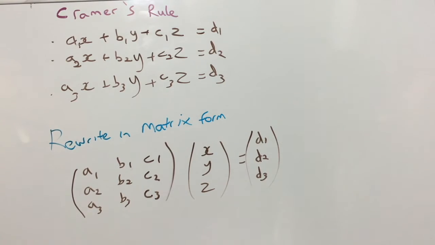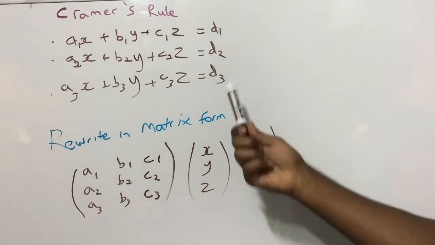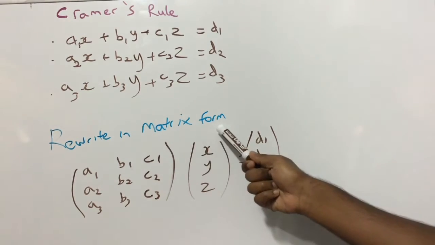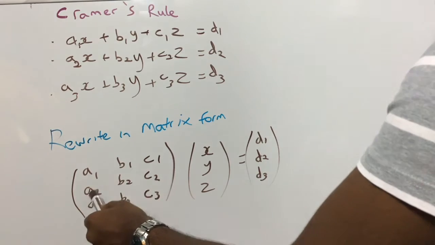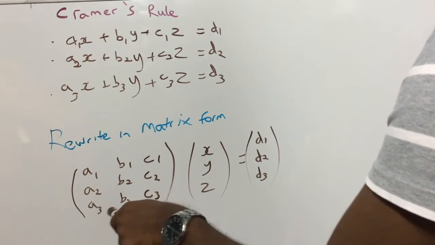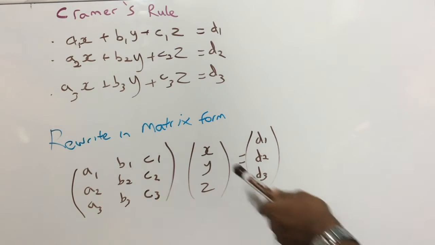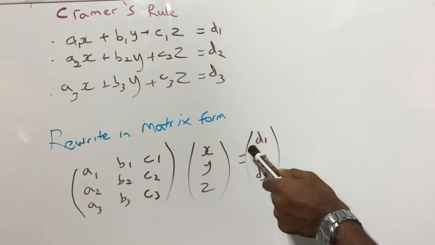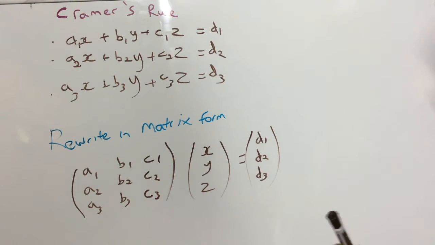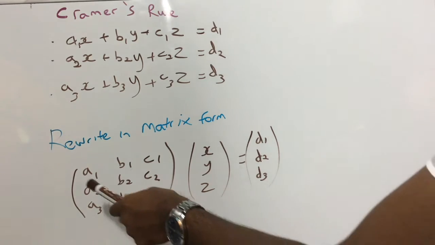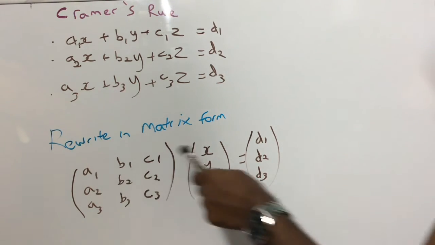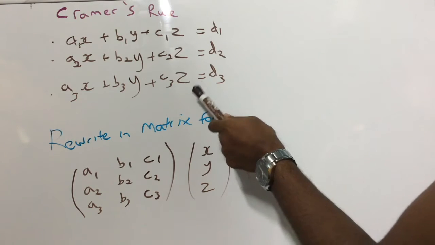Alright, so we're officially going to start Cramer's rule now. So for this, we are given 3 equations, 1, 2, 3. So what we have to do is, we're looking at these equations, we're going to rewrite it in matrix form. So we're going to open our bracket, A1, B1, C1, A2, B2, C2, A3, B3, C3, right? X, Y, and Z. Then the constants D1, D2, D3. Now, when we're writing this, you know normal multiplication is rows by columns. So if you multiply it out, you will get the same thing originally.